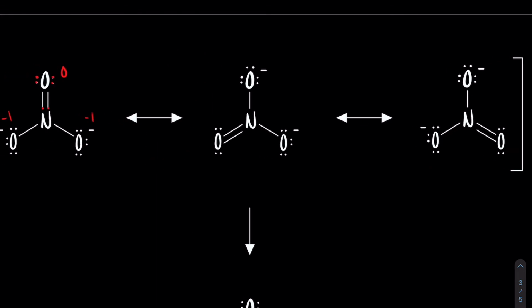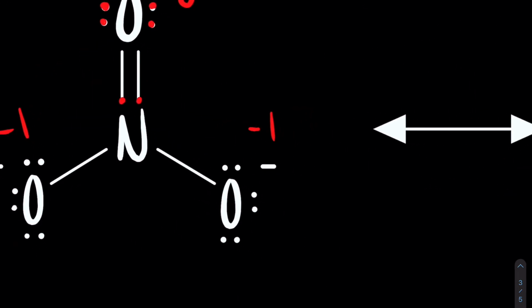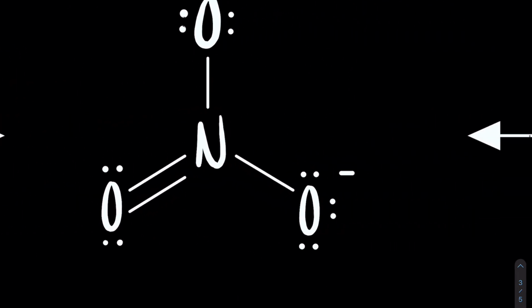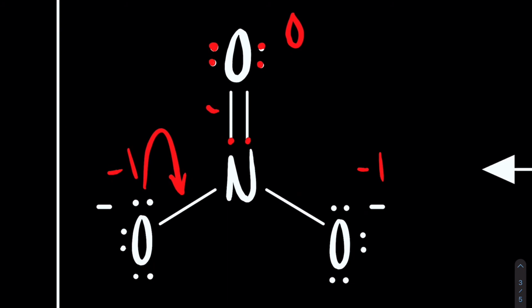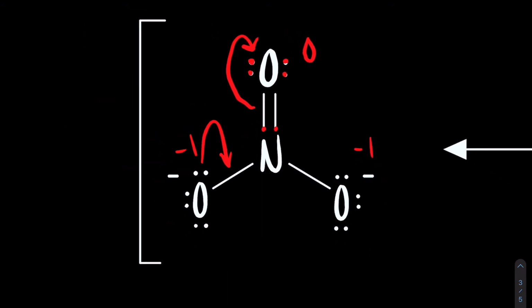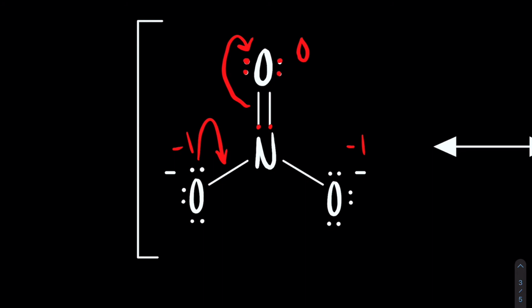Each of these resonance structures, the pi bond is moving, and so, for example, in this one, the pi bond moved. This lone pair moved and formed a pi bond right here, and this pi bond broke and reformed as a lone pair on that oxygen, taking up a new form of electron density.